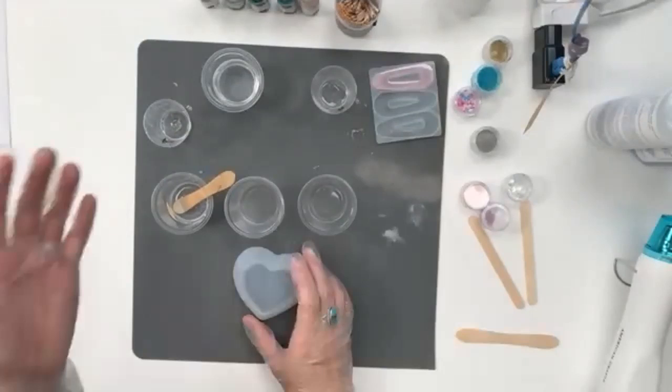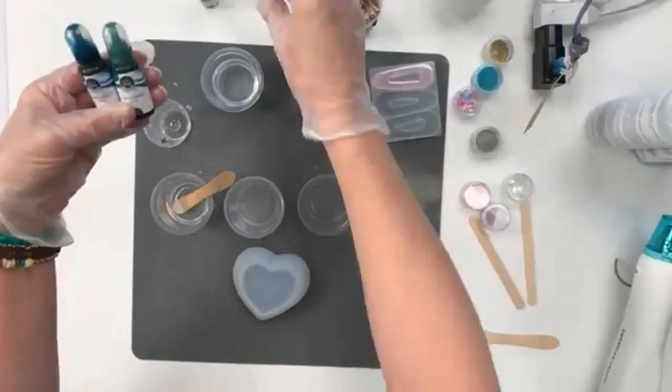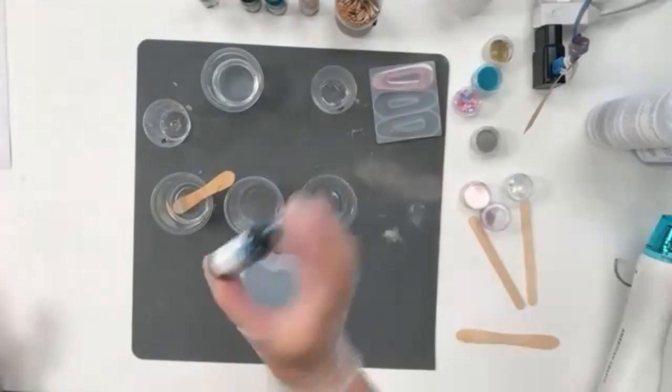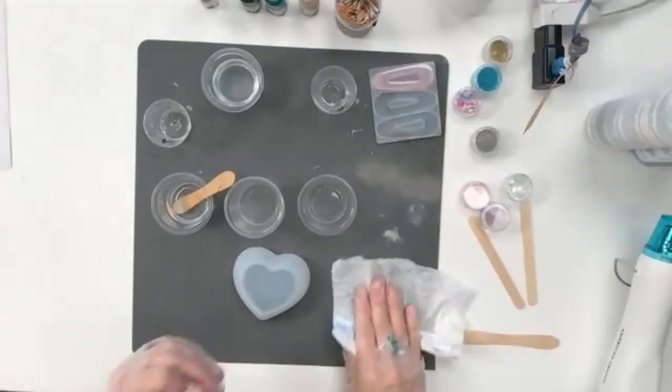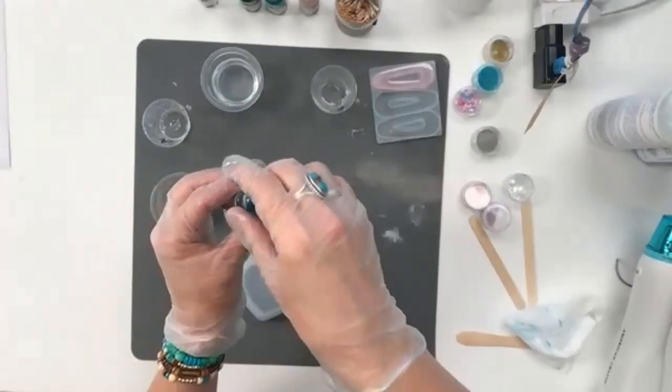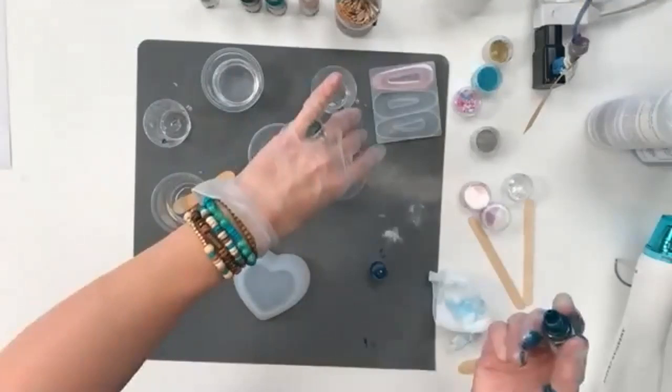So this is our dye. These are the color pour dyes. And this one is the transparent cool set. There's a fourth one that I'm not using today. And it's the alcohol-based dye. And I always give it a little shake. And the first time that you use it, you will need to pierce the top of the nozzle because it's sealed for shipping. And you can see why, because it's all in my cap now that I shook it. It just tends to move because it's a really thin liquid dye. And then I'm just going to drop that into this first cup. Let me move those for a second.